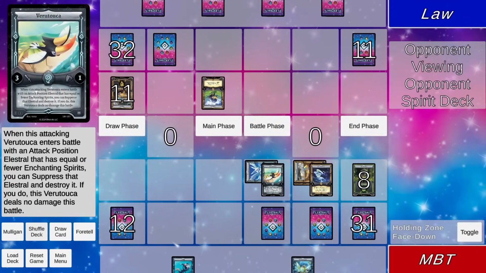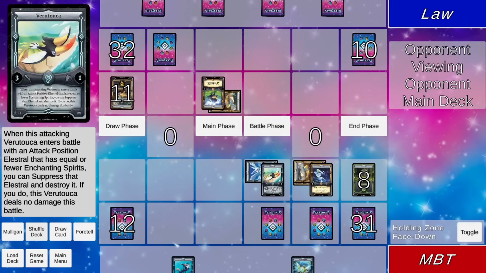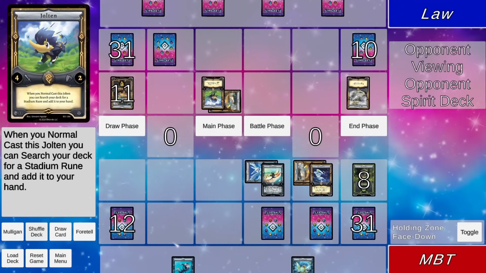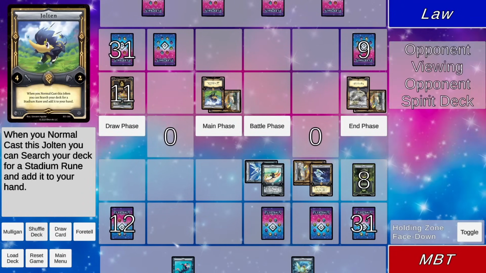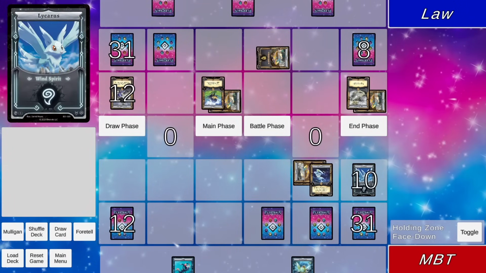They're thinking here, Jolton is going to be the pick. This is kind of a weird position because the Astrabbit is really big under Mount Olympus, but not as big as the Jolton. They're going to grab the Mount Olympus, and I know what's coming next. Mount Olympus comes down, and what comes down immediately afterwards? Yep, it's going to be Race to the Top, and this unfortunately clears the entire field.